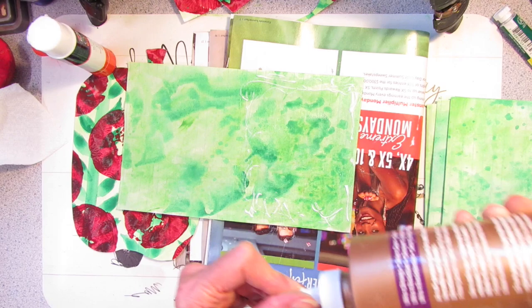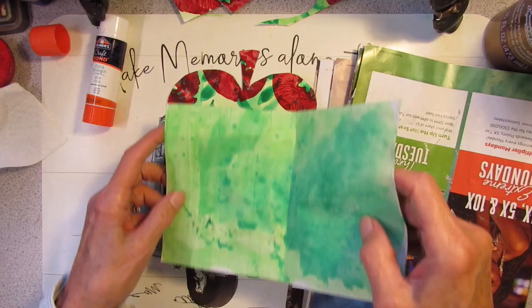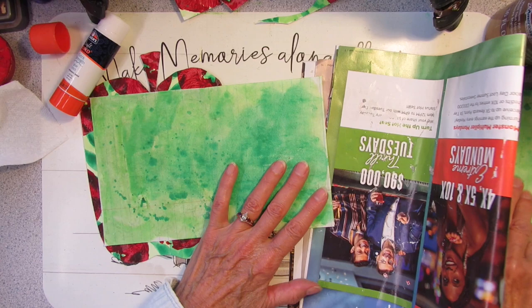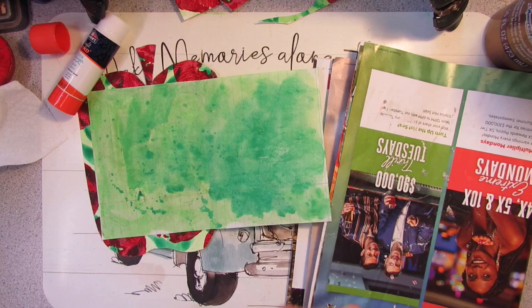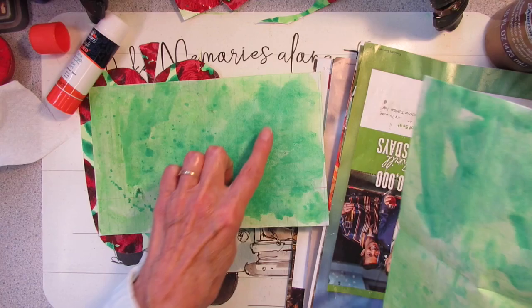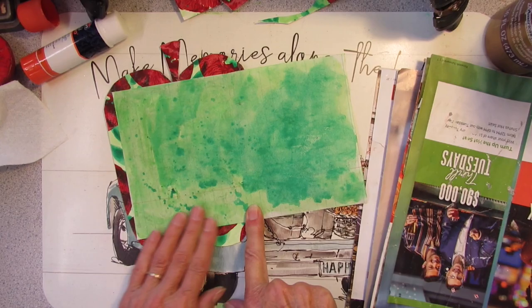I'll do the first couple and then I will put the rest of them together. So the first picture will go there. And next page, I sort of had these in kind of like an order, except for I moved them and now I don't. Okay. All right, I think this one went here. So I'm going to glue this whole thing down onto this. So that is the first one there. This will get glued on here.